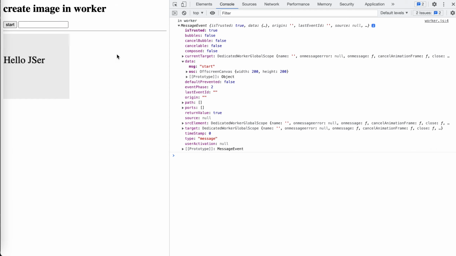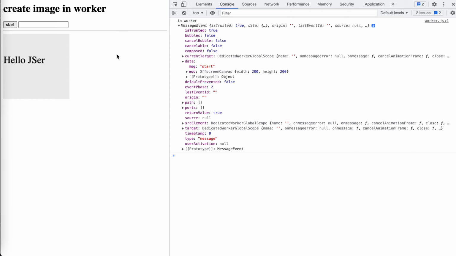Okay, to summarize, a worker is a way to isolate some heavy work without blocking your main thread, to make your web application more responsive. And well, it will be a little bit complex to do the data sending and receiving, right? You also need to serialize sometimes, and it can be more complex with duplicate canvas stuff.